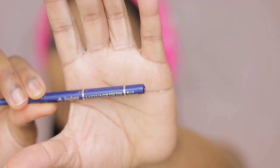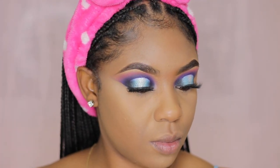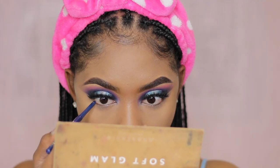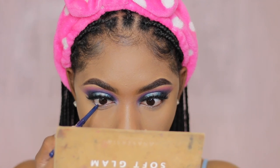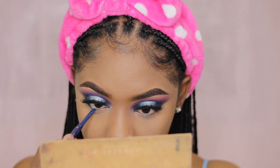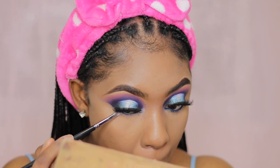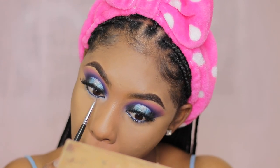I'm gonna go in with my Jordana retractable pencil and I'm gonna use a shade called Blue Royal or Royal Blue. I think it should be called Royal Blue, not Blue Royal, but it has Royal Blue and Blue Royal. Anyways, I'm just gonna use that in my waterline, and I went all over my entire waterline with that. Like I went really, really close to my lashes.